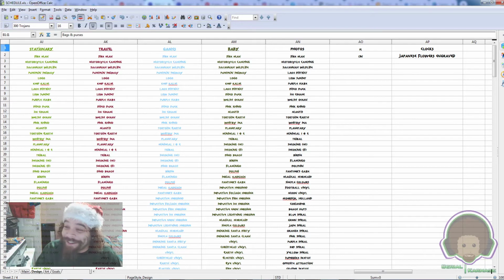This part here, I'm using OpenOffice, which is a free version of like Microsoft Excel. So the formulas will be slightly different, but I will make this available for download. I think that's where I was. Excuse me. Yeah, so I'll delete all of my artwork out of there, and I'll move the thingies up, and I'll make this file available for download for anyone that wants it, wants to keep a schedule of their progress.